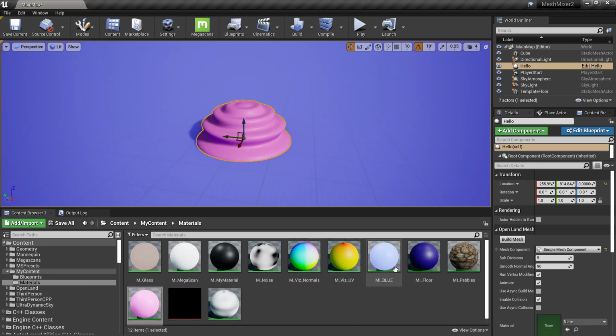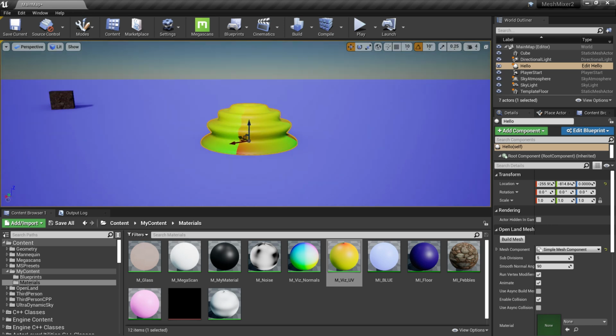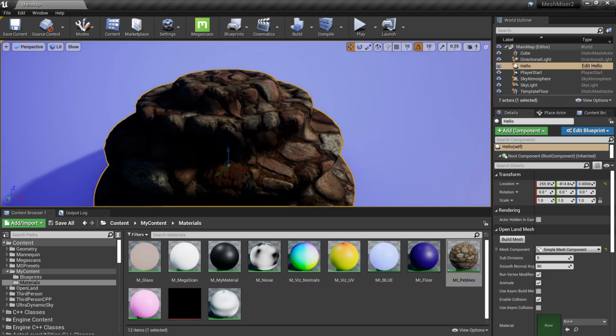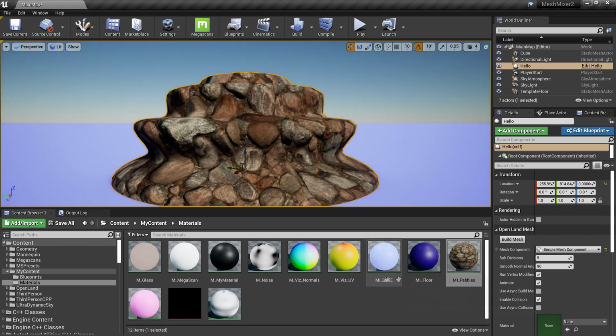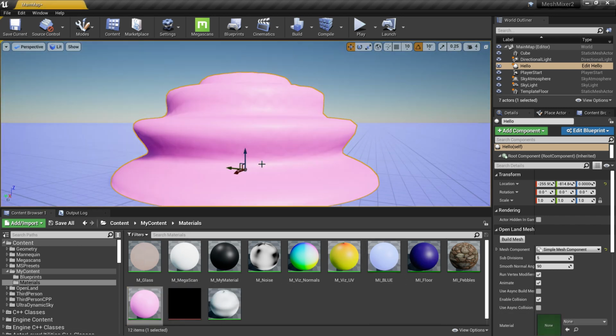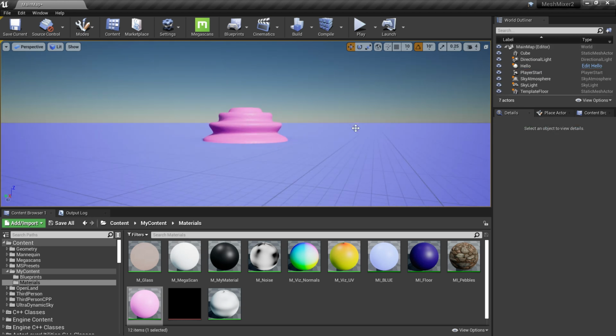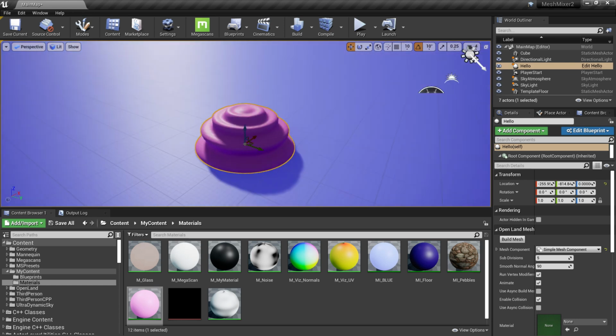Okay, and if you want to check UVs, I can put something like this, and you can see how the UVs are happening there. And also I can put some real material, and it just works as expected. Anyway, I'm gonna use this pink color, and I like it. All right, again I create another duplicate over here. I delete it. Right, now it looks fine.